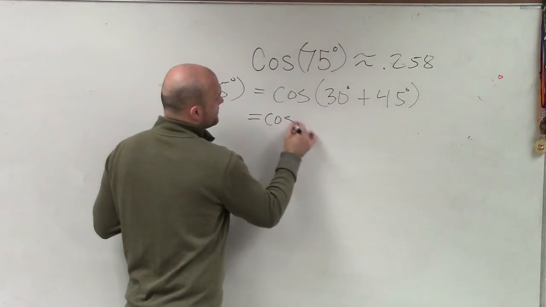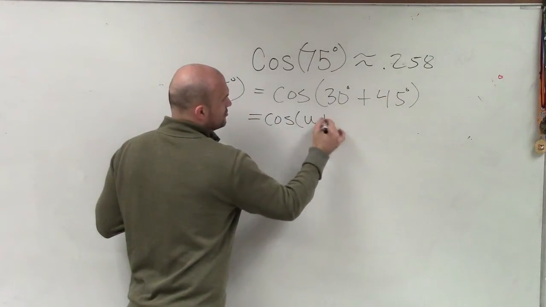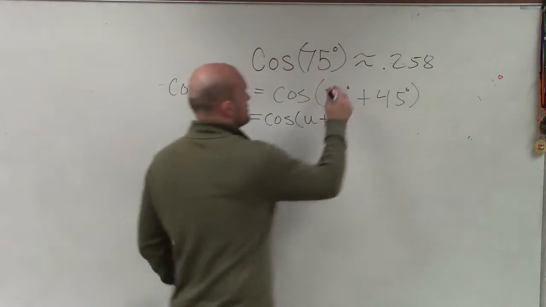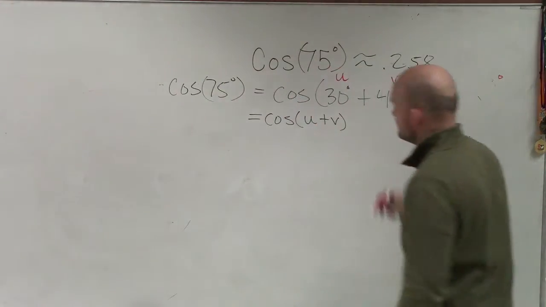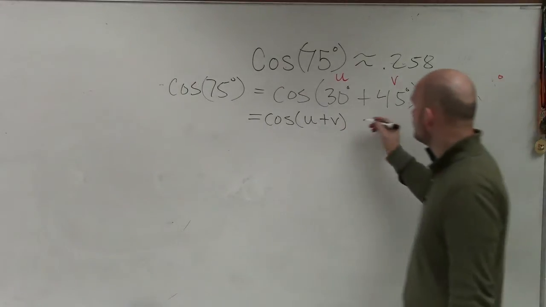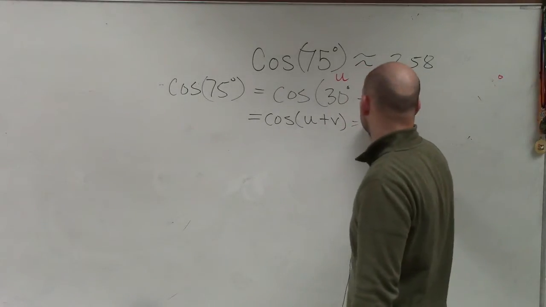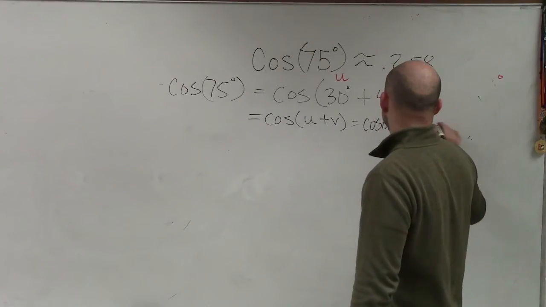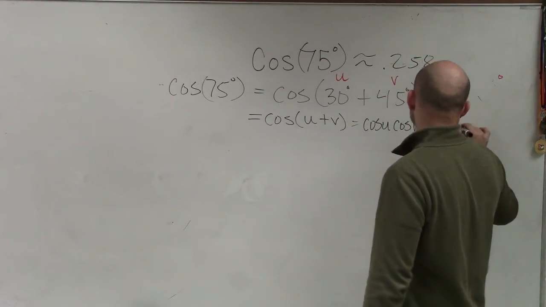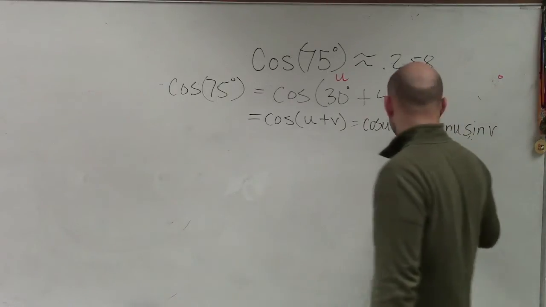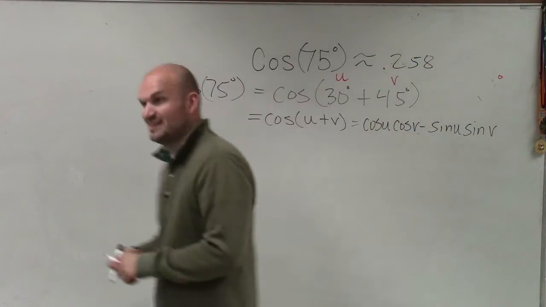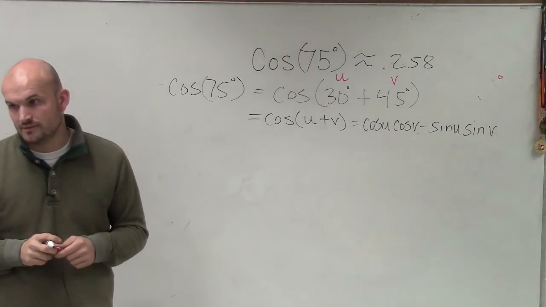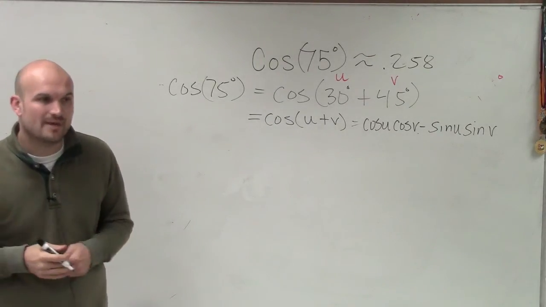So don't worry so much. What exactly is this formula? Well, if I have the cosine of two angles, u plus v, where in this case we could call this u and that v, the formula is for any angle: cosine of u times cosine of v minus the sine of u times sine of v. And that's just one formula.